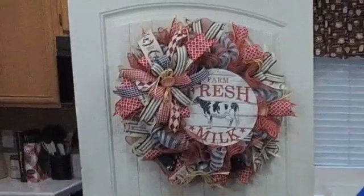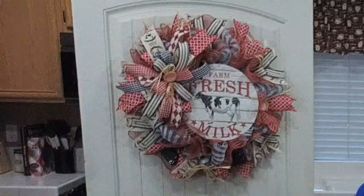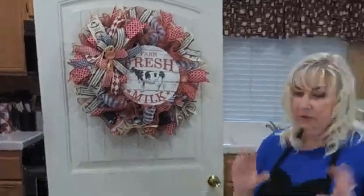Sunday, private group members, we're doing bubble. So just grab your 14-inch Dollar Tree wreath frame and whatever color 21-inch Deco mesh you want to use, and you'll need pipe cleaners. And then I'll walk you through how to do the bubble method. It's a really inexpensive but very full Deco mesh base, and it works out better if you can find Deco mesh that has a lot of pattern to it. If you just do it plain, it doesn't make the impact that you would want as if you have a lot of foil in it that has a lot of color.